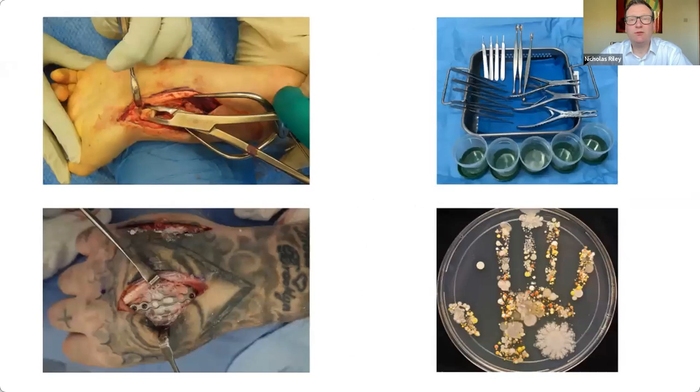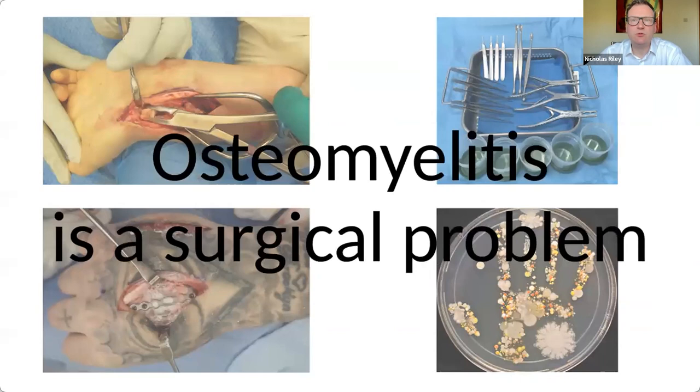Whilst I've been in practice, what I've noticed is that despite the very poor data in the literature regarding hand and wrist osteomyelitis, certainly in comparison to the long bone literature, if you use all of the same principles, so if you undertake a thorough debridement, if you sample well and you fill dead space and you use antibiotics appropriately and you use antibiotics that are bespoke to your bacteria, you can get really good outcomes for your patients. That said, it's really important to remember that osteomyelitis is a surgical problem and that you won't be able to treat osteomyelitis well if you don't debride these patients well.